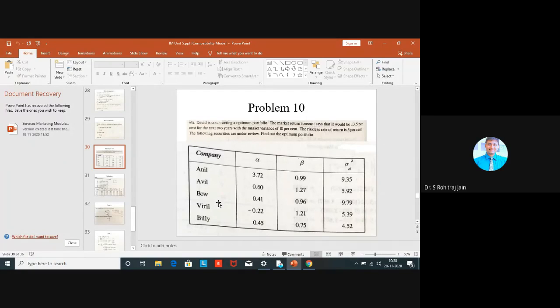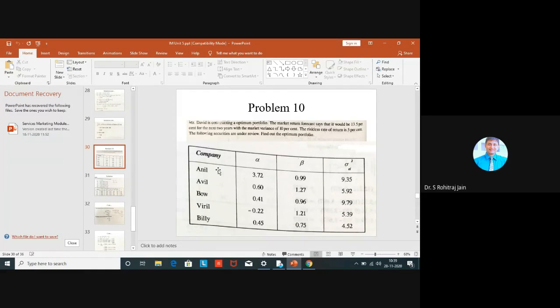Then what I do, I say to invest an equal amount in each, correct? So for the first, say for example, I give these 5 companies for you. I said 3 lakhs here, 2 lakhs here, 1 lakh here, 1 lakh here, and 3 lakhs here. So the total should be how much? 10 lakhs, because the amount you are planning to invest is 10 lakhs. So I will be constructing the portfolio for that amount, that is 10 lakhs, right?